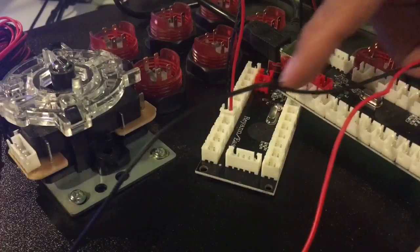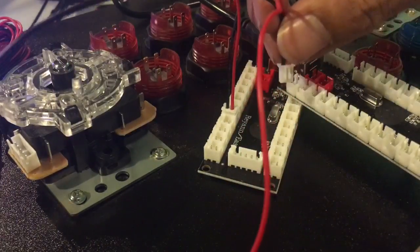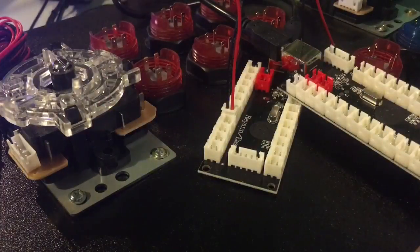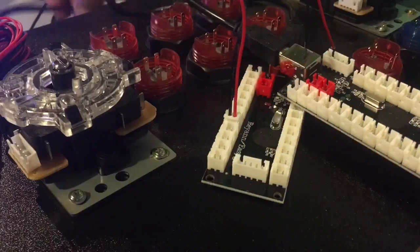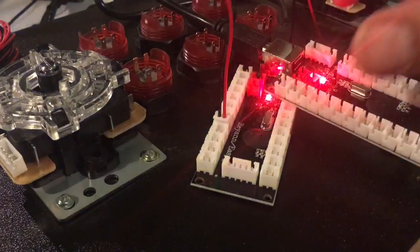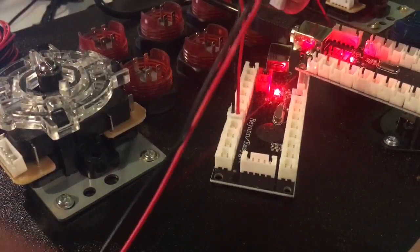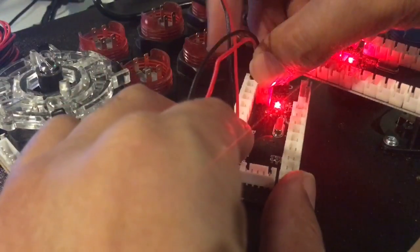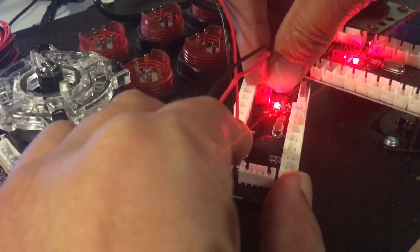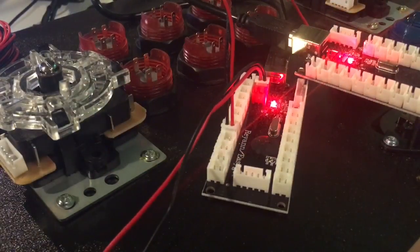Now you see there's no light on these boards because they're not plugged in, because the Pi is not plugged up. So this is low voltage, so you're not going to get shocked or anything. So we want to turn on that Raspberry Pi. So now these lights are on, and so now we can plug in our cable. This cable is going to allow us to illuminate our buttons.